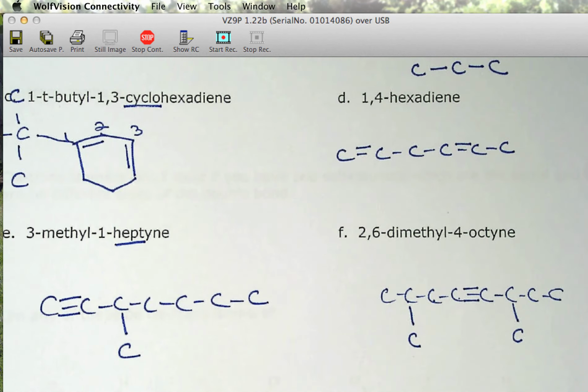Questions on any of these? Which do you prefer? Skeletal. Skeletal, drawing from the names? Yeah. You'll get better at this, so keep practicing, keep plugging away at this. The blank note packets are online, right? Yes, the blank note packets are online. So we can use that as more practice. You could just print out this page and do it again, or the other one that we just did.